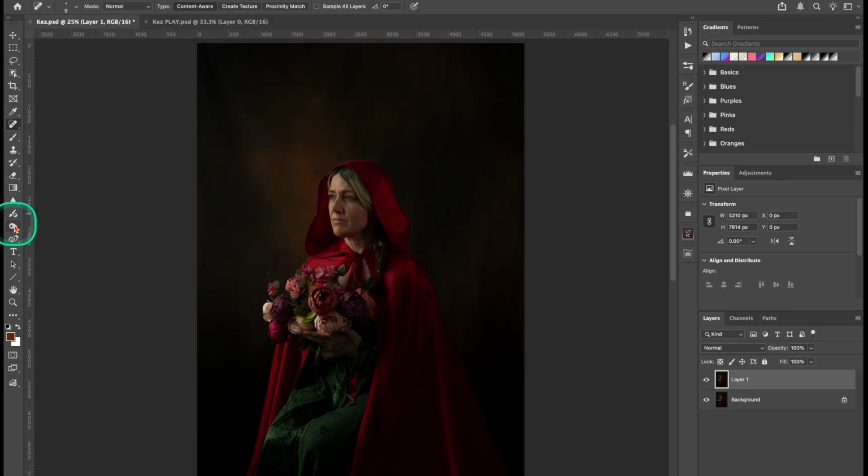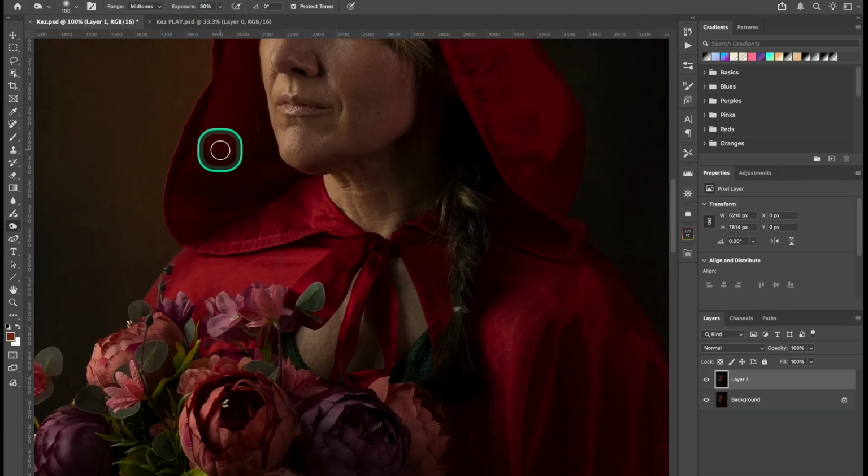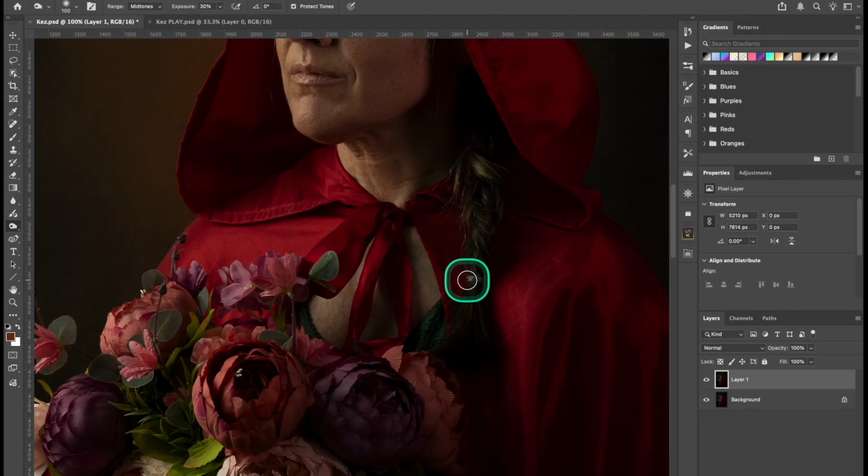So I'm going over here to the burn tool. I'm putting it on mid-tones, and about kind of 30% will do. And then I'm zooming in, and this little bit of elastic in her hair makes the brush slightly smaller. I'm just going to darken that area down slightly.